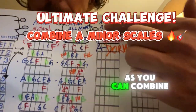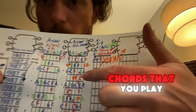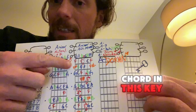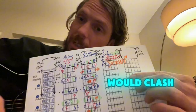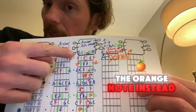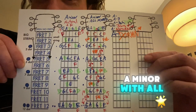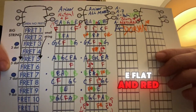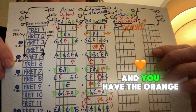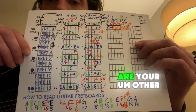Here's the ultimate challenge: you can combine all of these scales with this color chart. Just note that certain chords you play in the key of A minor will call for certain notes to emphasize. For example, if you play an F chord in this key, you want to use the F note — probably not the F sharp, because F sharp would be the clashing one. If you played a chord that had F sharp in it, you'd want to play the orange note instead of the red F. So the ultimate challenge would be the A minor with all the notes: the bluesy E-flat in red, the natural minor F if you have an F chord, the orange F sharp for that Dorian sound, and the greens are your other color tones.